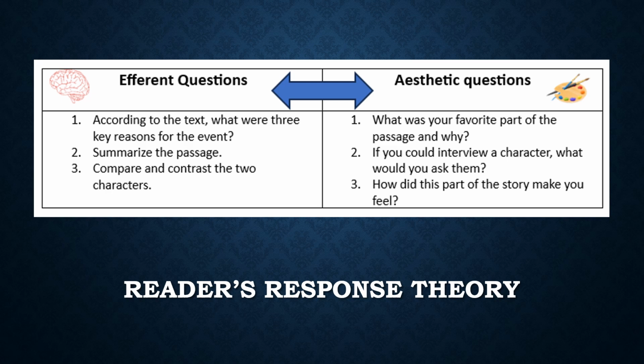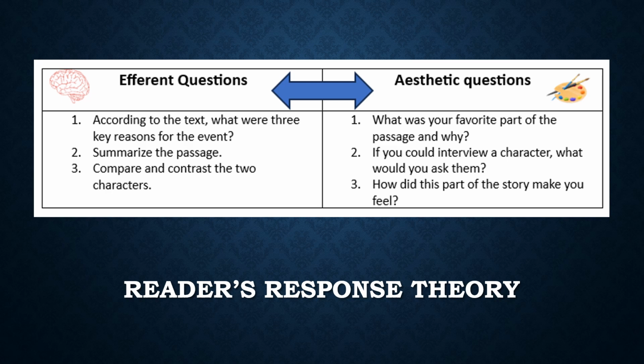Then the second type is the aesthetic response. The aesthetic response is more about the individual and emotionally aligned responses of the student. So the student's looking at and recognizing what they are seeing, hearing, and feeling as they read the text and how that is interacting with those texts. So both of these types of responses focus on how the reader is connecting and making meaning with that text.